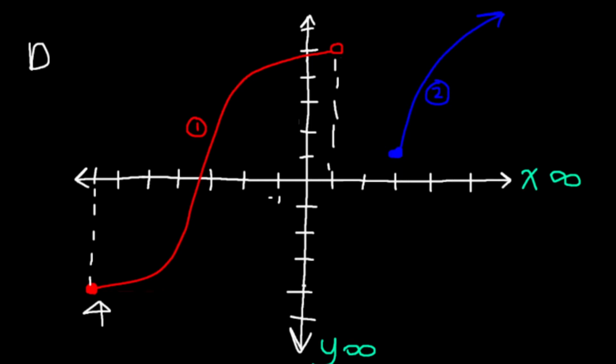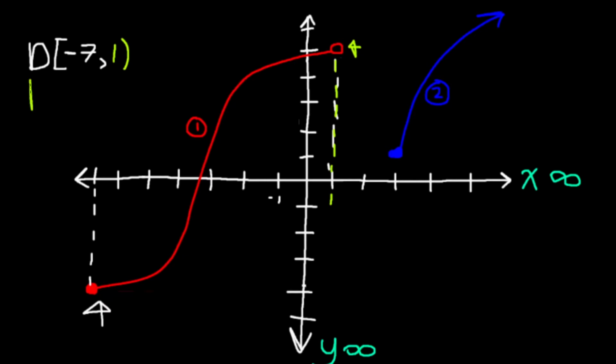So the domain would be from, remember, you use the square bracket because it is including that point. So negative 7 to, it goes all the way to 1, as you can see right here. Let me use a different color. It goes all the way to 1. So negative 7 to 1. And you use the round bracket because it is an open point. So that is the domain.